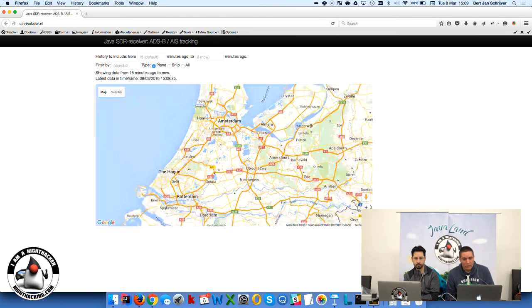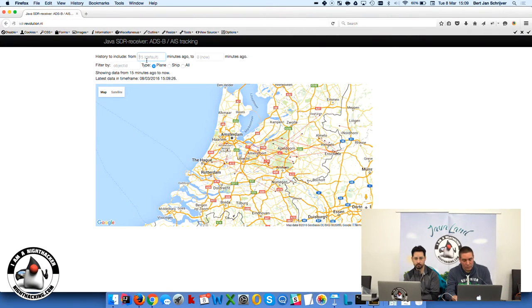We see now the traffic from the last 15 minutes, but we can tune it up a bit and say, let's get the air traffic from the last 60 minutes or maybe the last 2 hours. And we can see that there was quite a lot of flight movement going around my house at the moment. Which I can also see when I look up in the air, or when I go to Plane Finder or Flight Radar 24, but of course, it's a lot more fun getting it out of the air yourself. So that's one thing, planes.